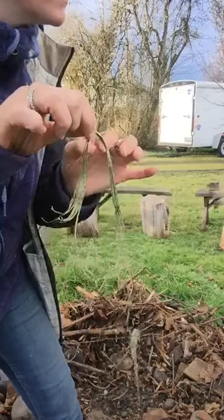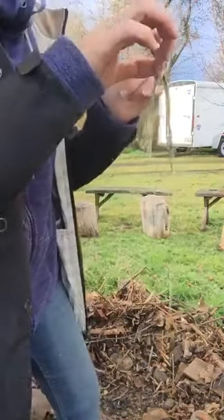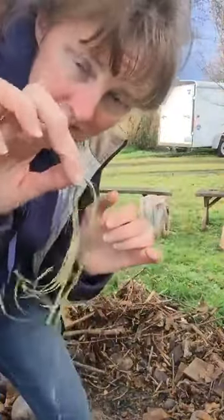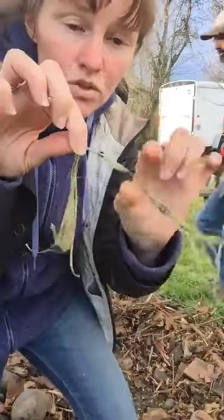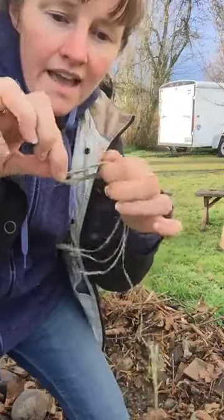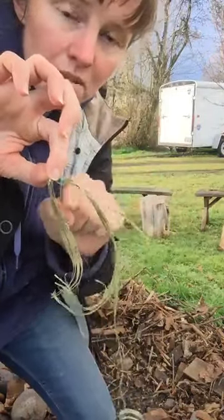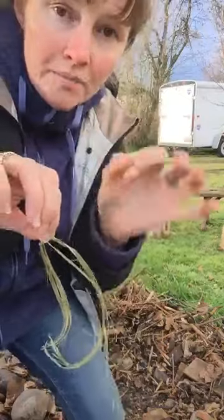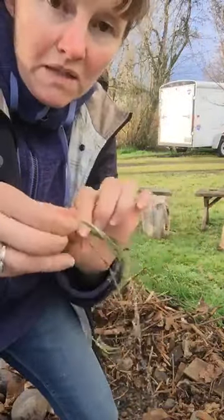The other thing we didn't mention yesterday is what happens when your rope runs out. If one side is really thin and you want to thicken it up, all you have to do is take a little material from the other side and put it over there — it doesn't matter if you move it back and forth. You just want both sides to be a similar thickness, or you can add more material to your thin side. Spin it away, wrap it in front, pinch. Whatever works best with your method.